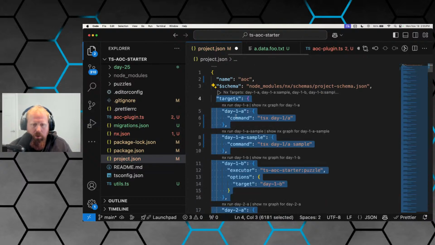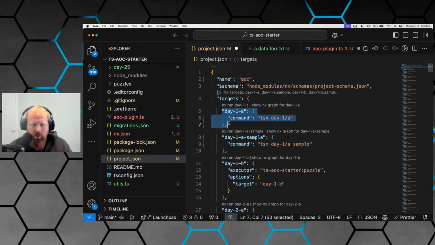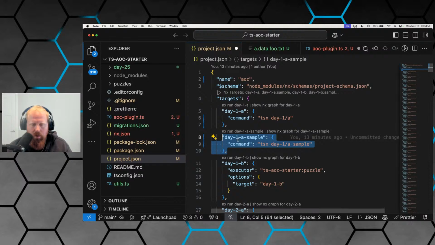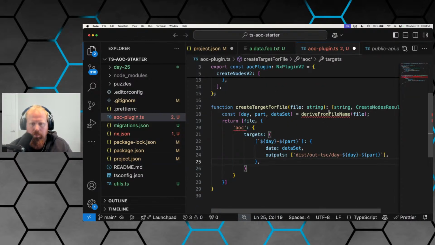So yeah, kind of like that. I'm going to undo. So we essentially want it to look like this. If there is no data set, it should look like this. If there is a data set, it should look like that. Whatever the data set is named should go in there.